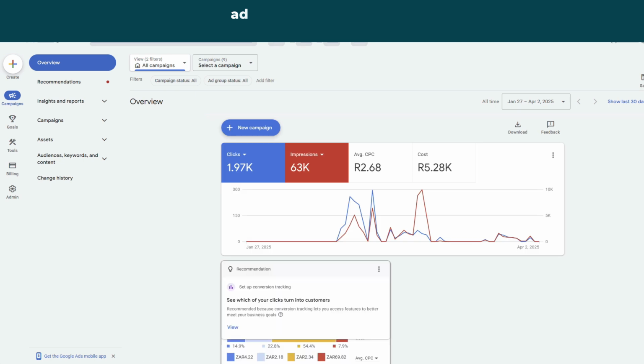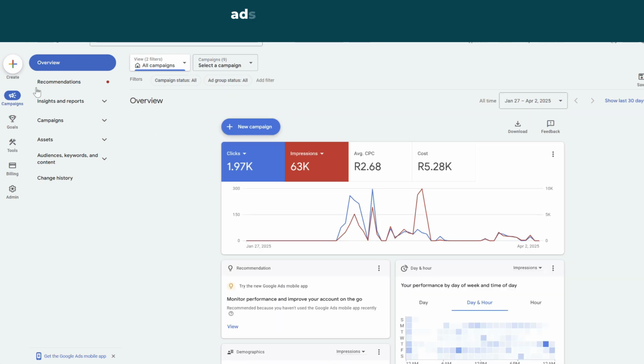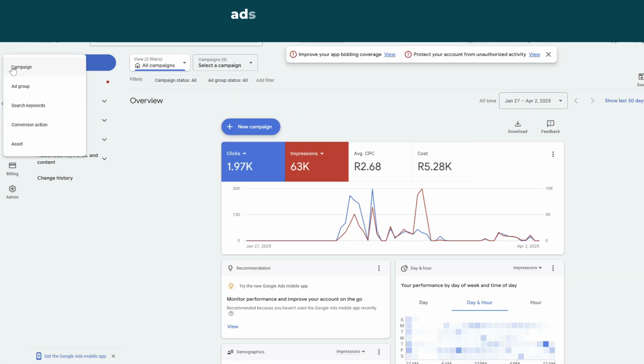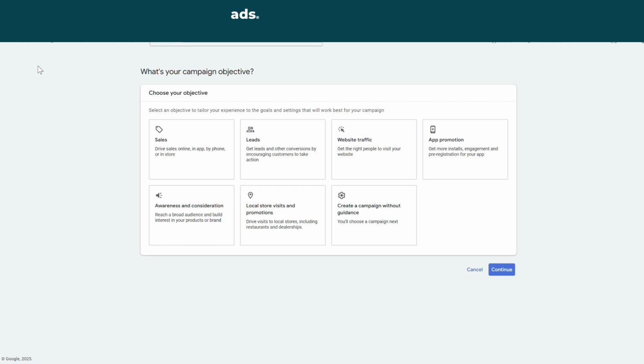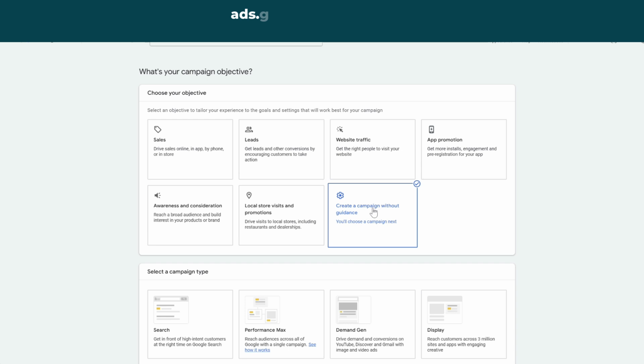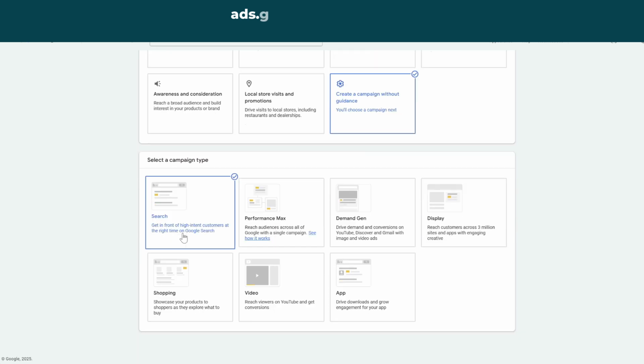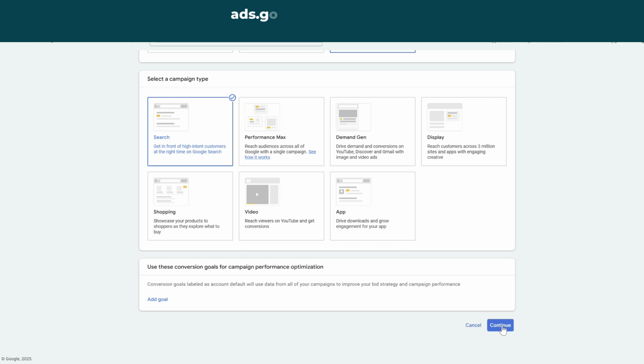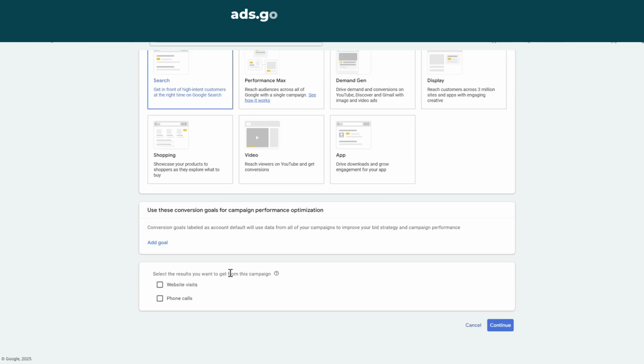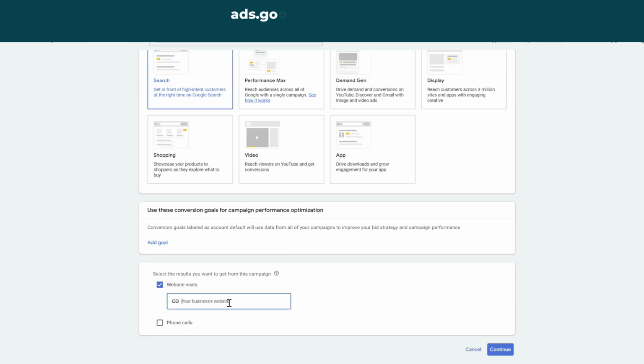After you've created your account, you go into the Google Ads account. Then you'll be ready to create a campaign. You click on the plus and click on create campaign. Then it will route you to the screen where you are going to create a search campaign. You need to select create a campaign without any goal guidance, and then you can select search campaign. This will enable you to create your ad fully.